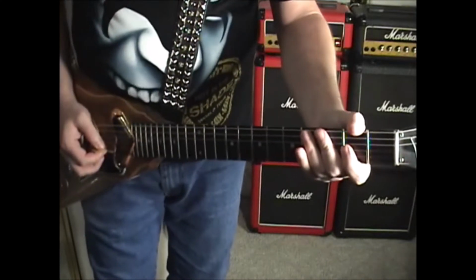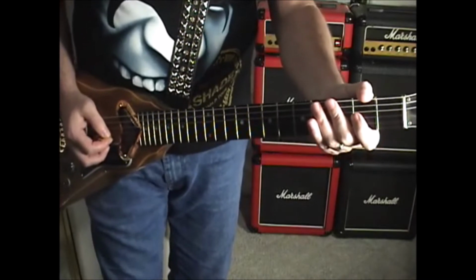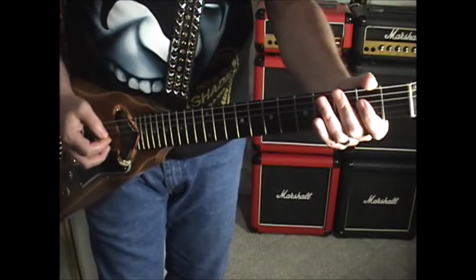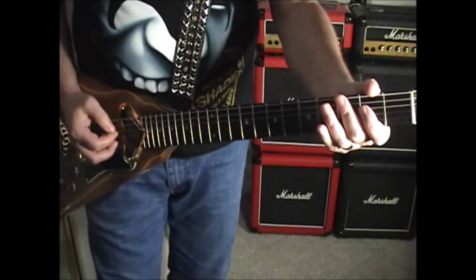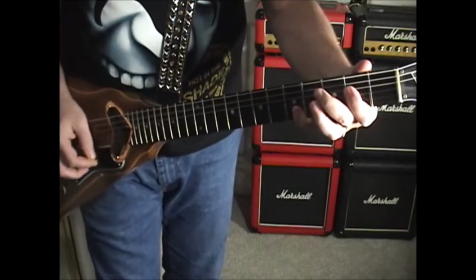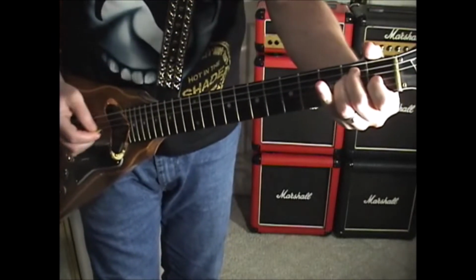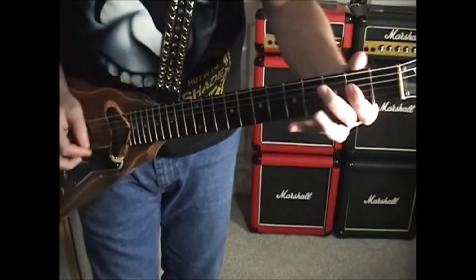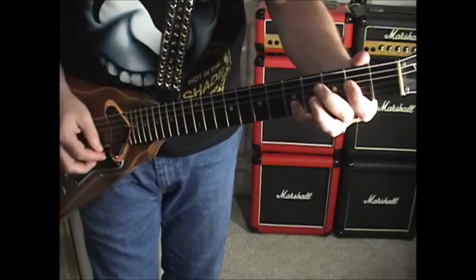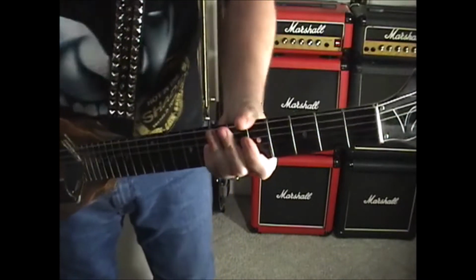I got to remake my backing track here real quick. I'll do it nice and soft. Shut her down because I put a little bit of lead there. Okay, so I have my backing track again.